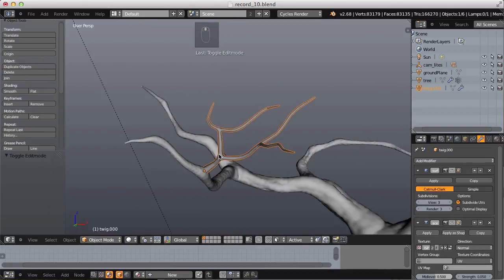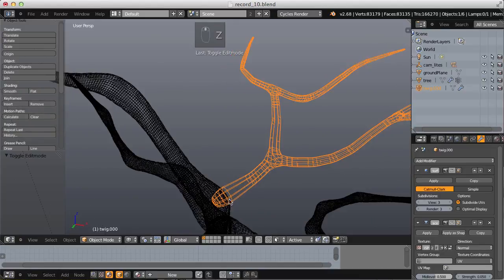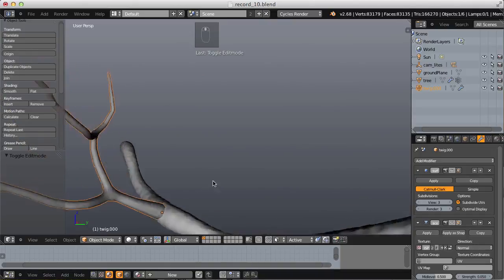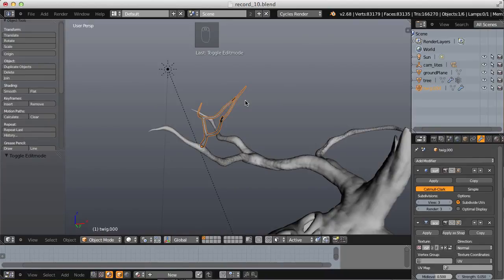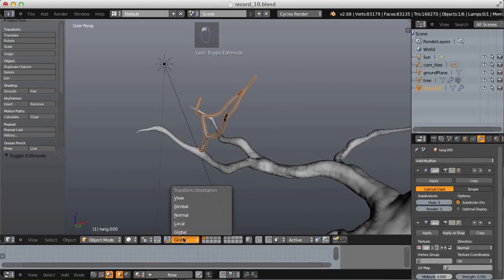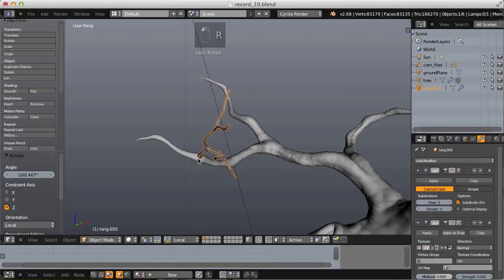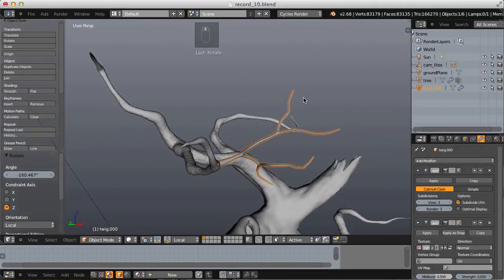Maybe move this whole thing by rotating it like that. And also keep in mind that as we snap, what's actually snapping to the surface is the origin of our object. And that's why I wanted our geometry to extend a little bit further down than the origin, because that way the tree branch sticks into this other tree branch very naturally. And we don't see the seam. We certainly won't see it once we render. Okay, and if I change the transform orientation to local, if I hit RZZ, it'll rotate around the local Z axis. And that allows me to pick a better orientation if I want to.